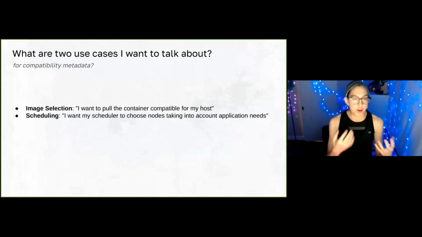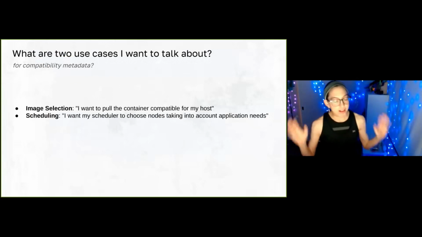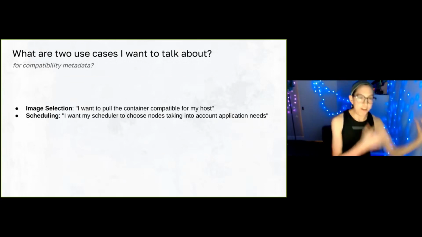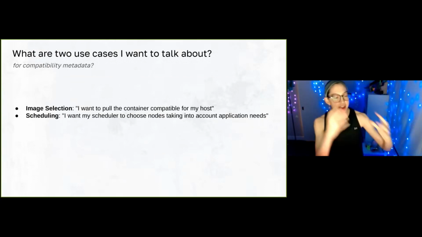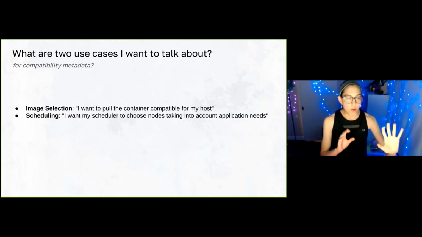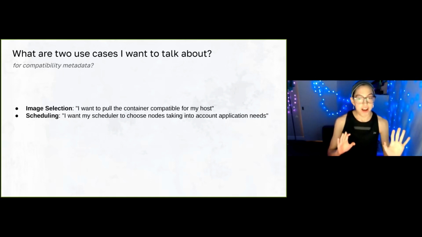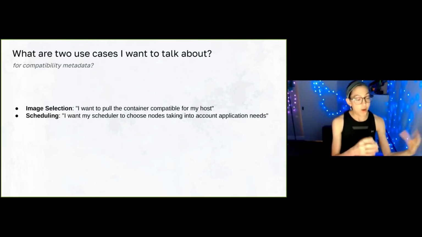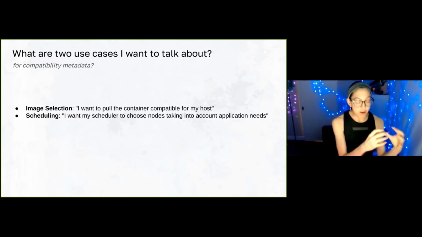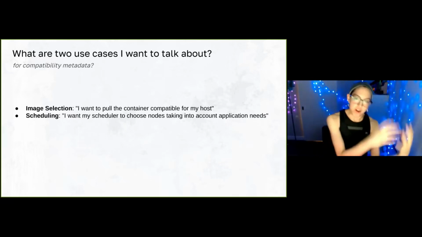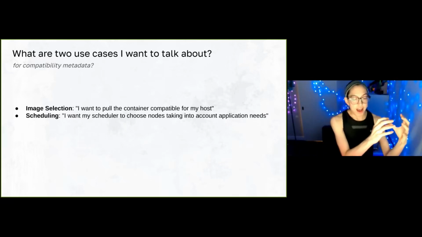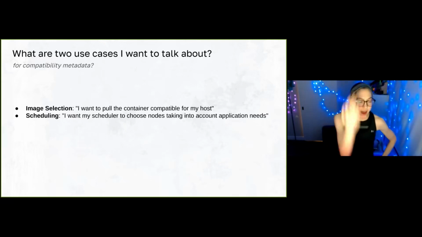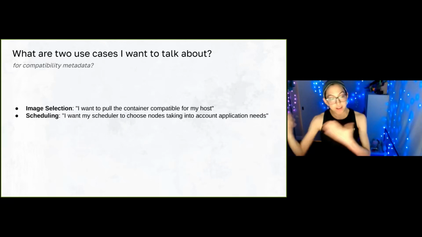So what are the two use cases? To step back, the story behind this talk: I was thinking about a library I was building in Go yesterday, and I started to think about the difference between what is actually image selection and what is actually scheduling, because I wanted to build a graph for image selection. I wanted to take a bunch of different containers with different attributes, maybe each would be a node, build this graph, and then query it to get the best selection. But then I started to think about, well, how does that actually relate to the scheduler?